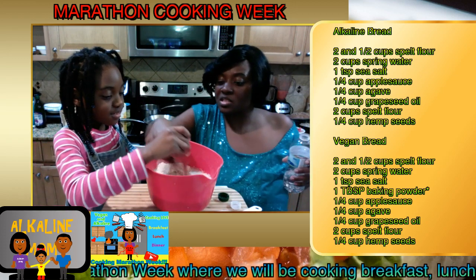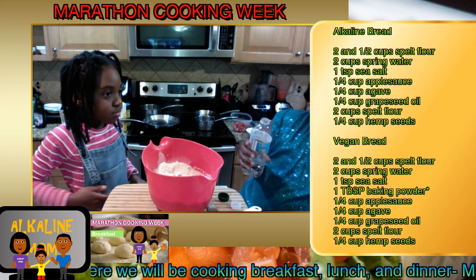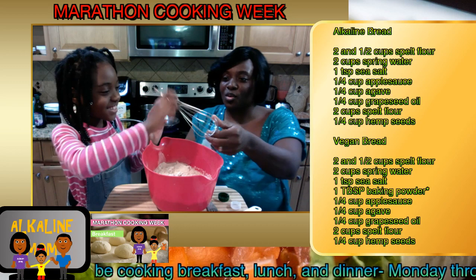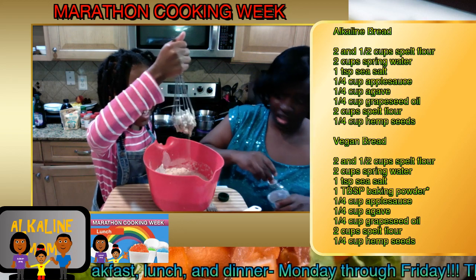Now, what we need is to switch out this because we're not going to use the fork until later. We're going to use our whisk. I know the fork was hanging on to it. We're going to use the whisk. I guess it just wanted to be here, be there. It did want to hang on.